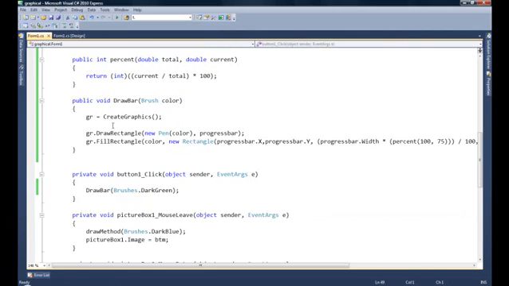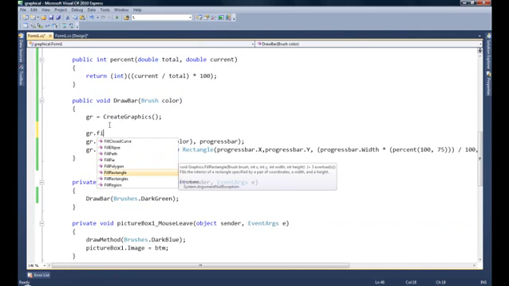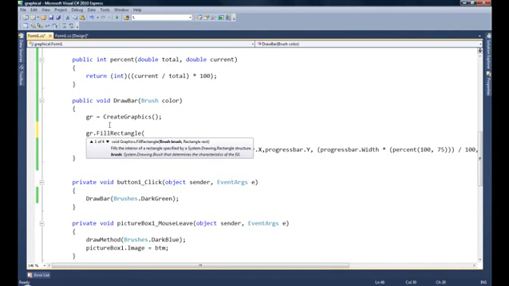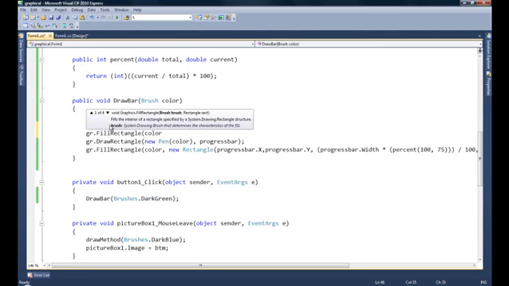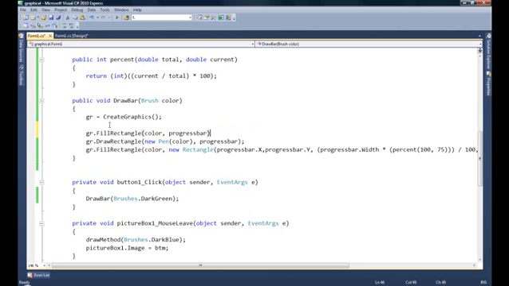So I'm going to actually go ahead and put that here. We'll go gr.fill fill rectangle, and we'll go color. Now this operation happens first, so that it draws over the last drawing, giving you a blank sheet, and then this part then draws that, and then this again. And then when you draw it again, this will clear it out again. That way there's no leftover drawings.